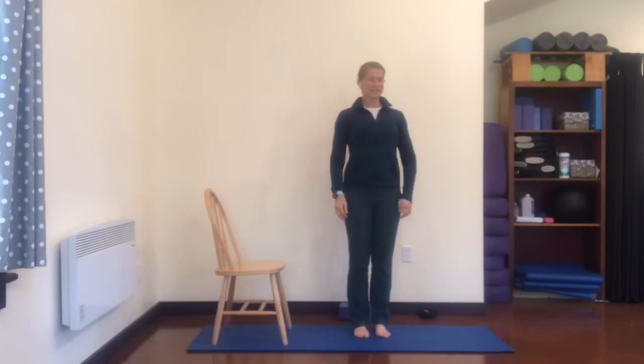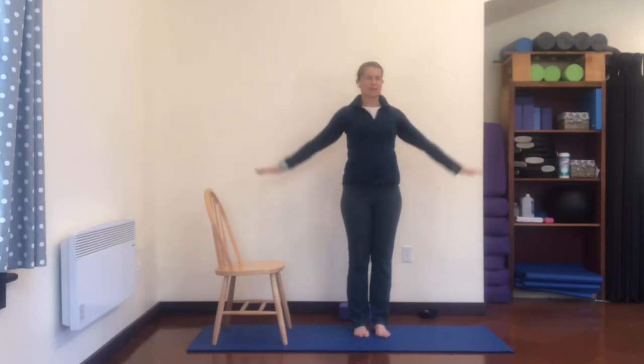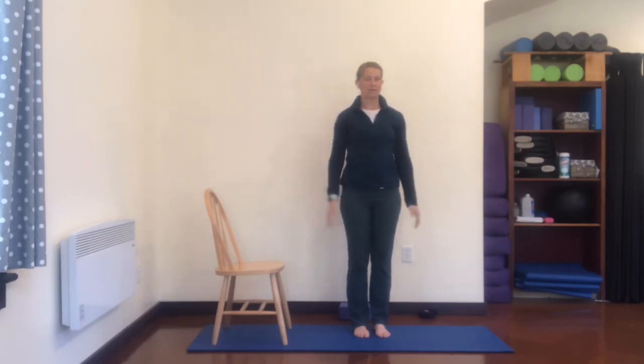So standing, feet parallel, push down into the ground. Inhale, arms up. Exhale, hands to your sides. Inhale. And exhale. Big inhale. Exhale. And one more time. Big inhale. And exhale. Now bowing to touchdown.